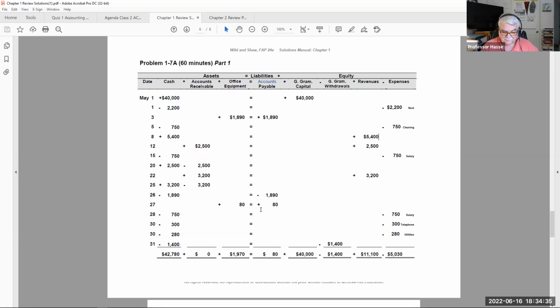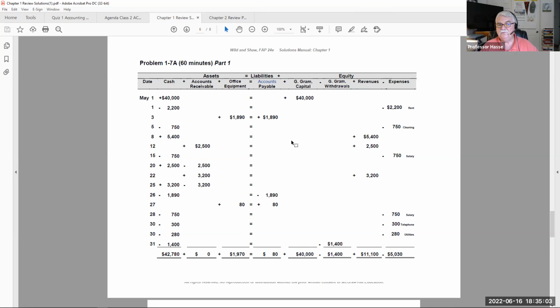Here comes another type of revenue. The company provided $2,500 of consulting services on credit for a client. On credit. They owe you the money. And that's where we have another asset account called accounts receivable. And it's still revenue. This is one of the things that students have to understand.